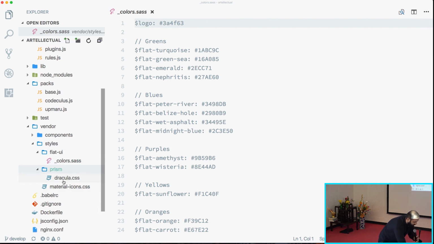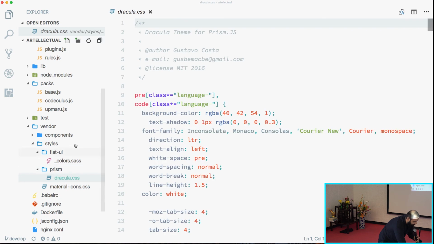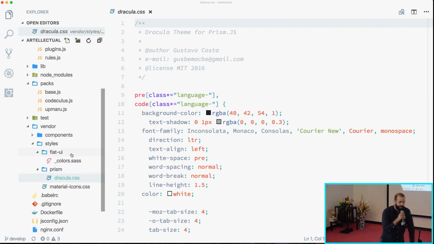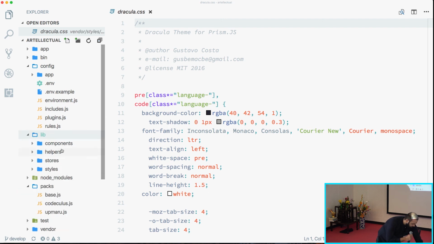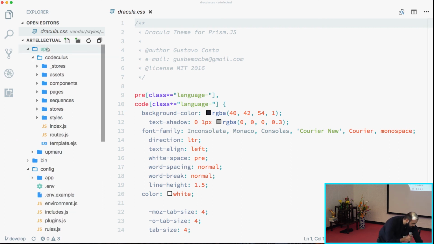I also have this code syntax highlighting here that I didn't write, but I want to use in my application, and there was no NPM package for it, so I just copied the code and pasted it in here. That's the point of the vendor directory. The lib directory is where I'll have components that I can reuse over and over across my application. And the app is where the main directory structure is.